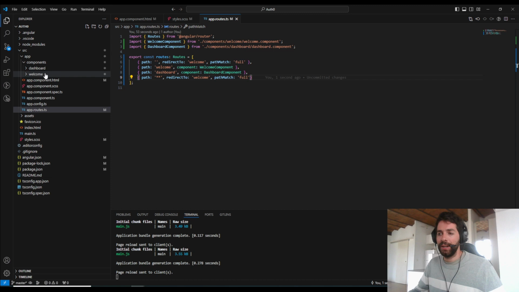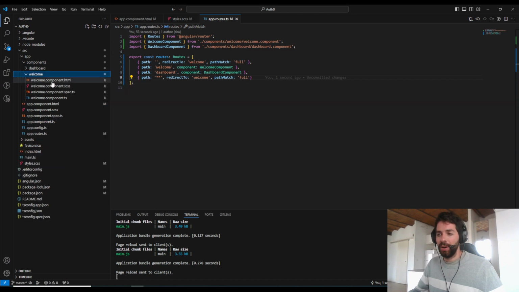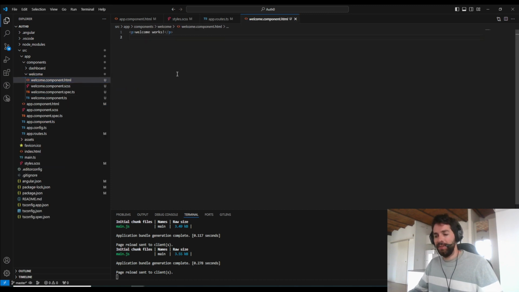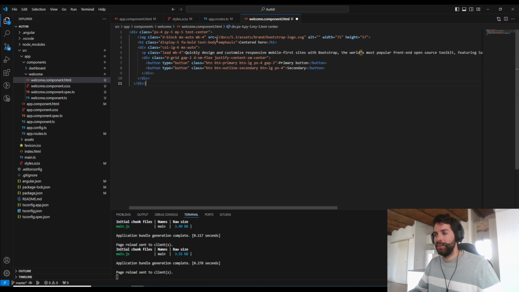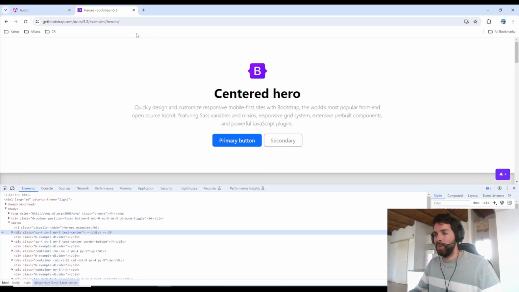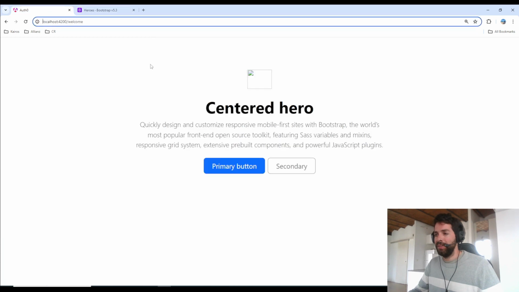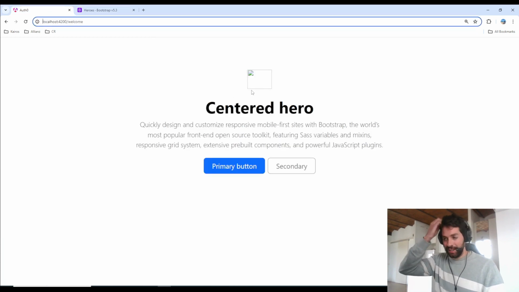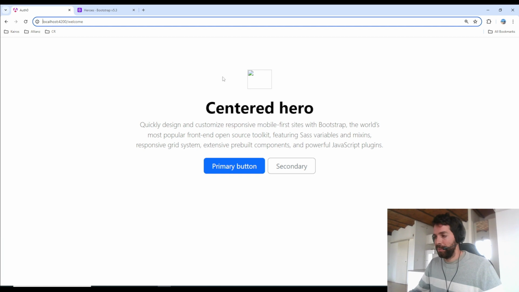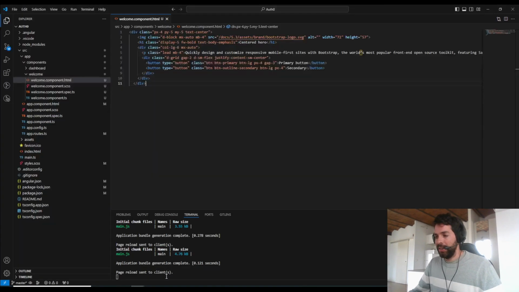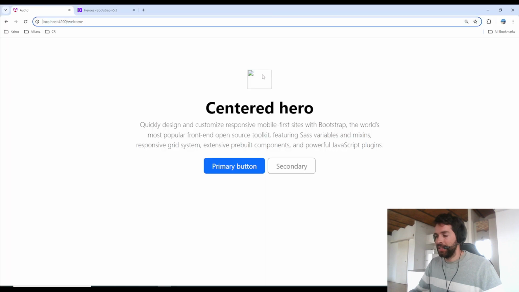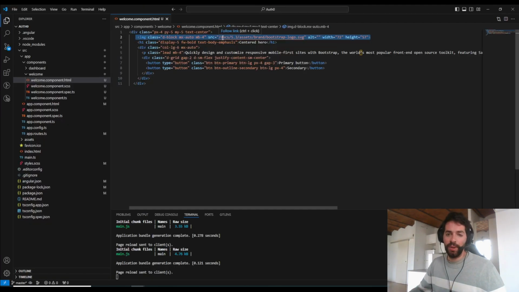I will go back to the welcome component, and here in the HTML file I can copy this code, and I will save the change. And if we go back to our page, we have this code. So let's go to the HTML code, and here we have this image that locally we don't have any image.